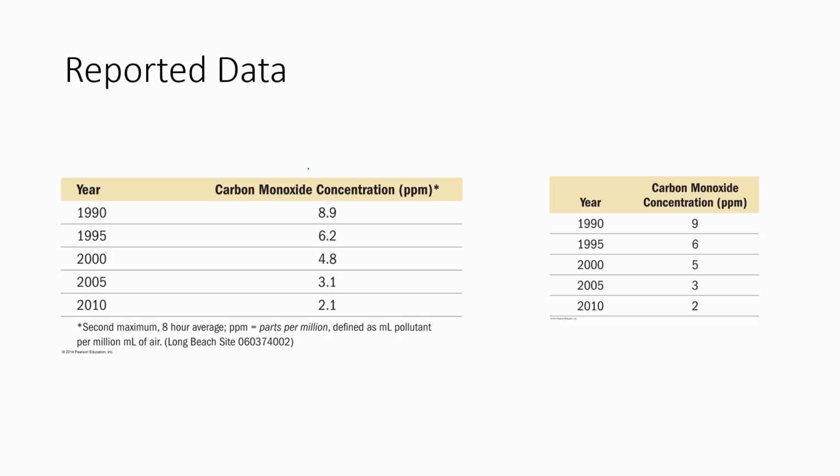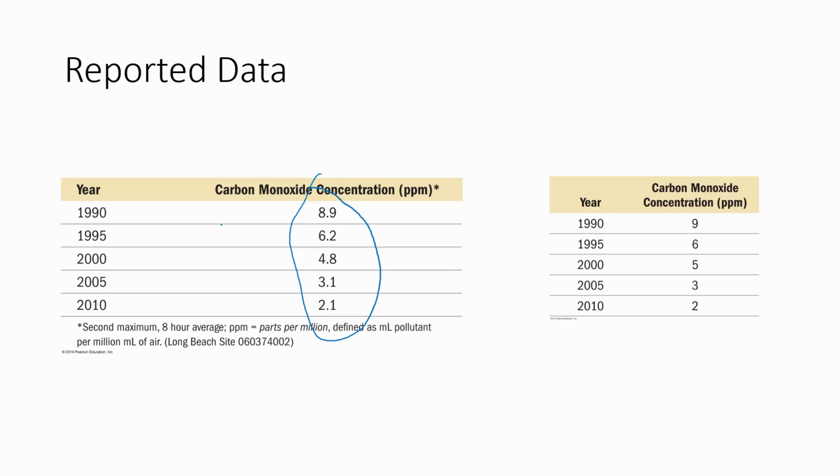So let's take a look at this. When I present data as a scientist, I'm going to present it in a very specific way, and that way is going to indicate to the people reading it what level of reproducibility and what level of precision and reliability I am trying to get across with that particular number.